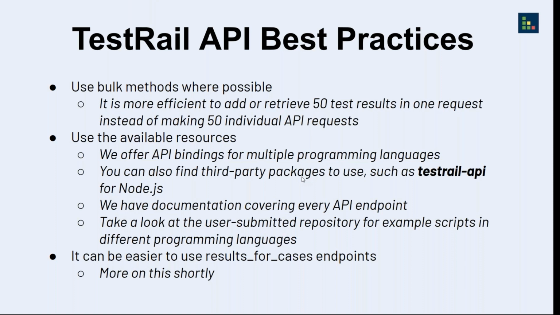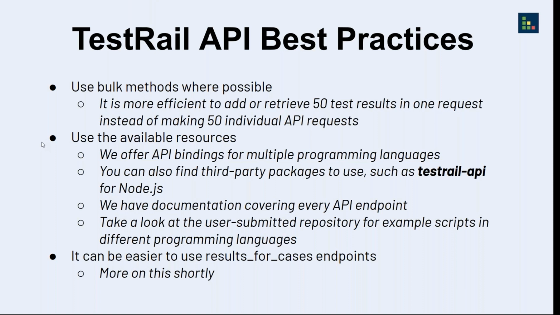And it can be easier. Another best practice would be using results for cases endpoints, which I will cover more on this shortly. But we'll get into why using cases versus tests can be helpful in your automation for submitting results. But this is just a general suggestion, not something that you must do. But generally, best practice using bulk methods to save time and the number of requests.